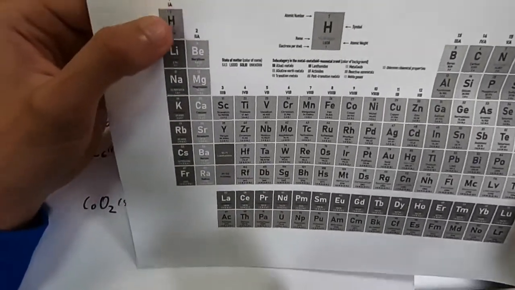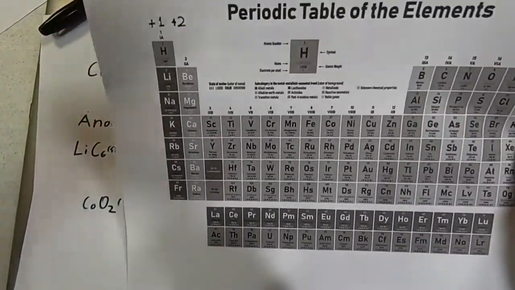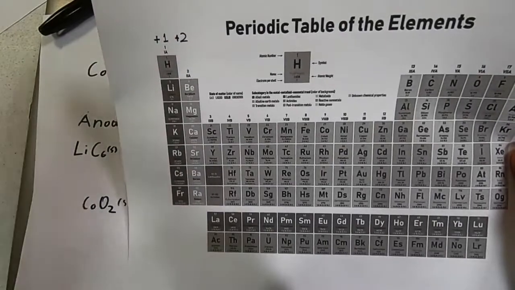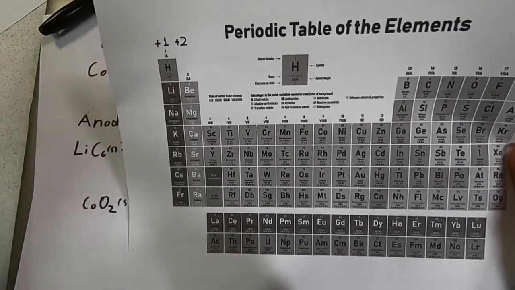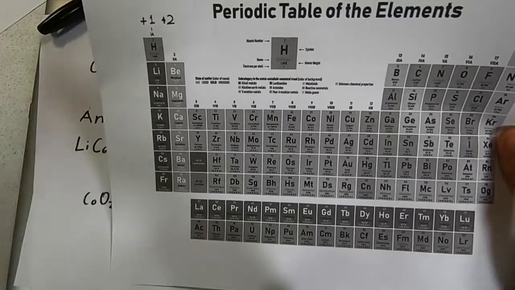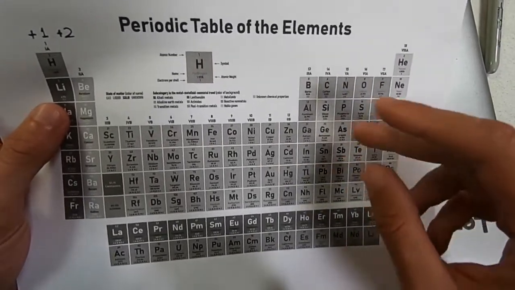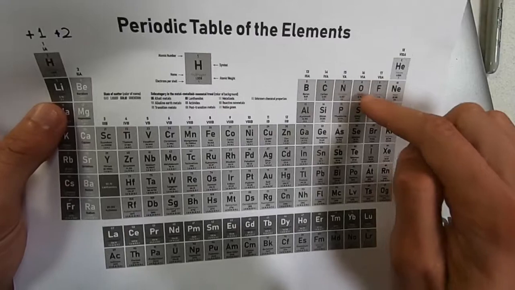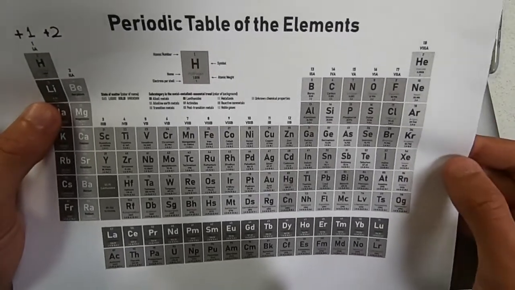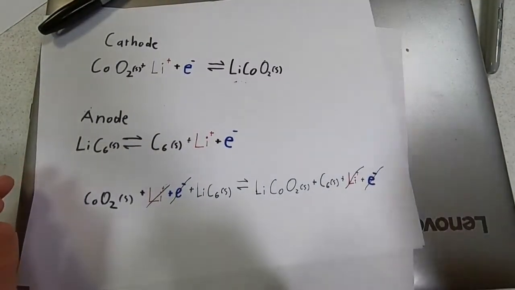All of these group 1 elements are always going to be +1 because they want to give up their electron. Once they give up an electron, their protons and electrons are out of balance, and they are going to have one extra proton, which gives them a positive +1 charge. Similar to these group 2 elements, they really want to give up 2 electrons, which gives them a +2 charge. And then there are various rules that determine the oxidation states of these other elements. Oxygen is usually -2. There are a few exceptions, and if you want to get into that, there are other videos that other people have made that do a really good job explaining those. I can link those in the description.